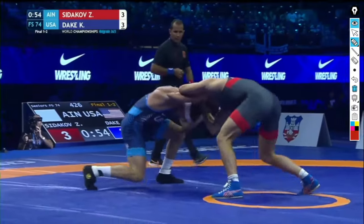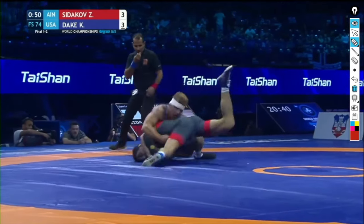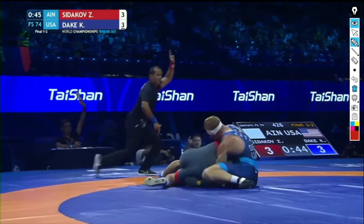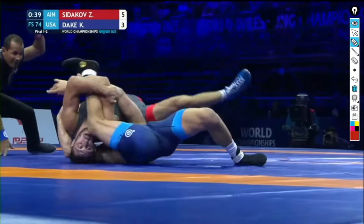In the last sequence of the match, Sitikov goes underneath — pause right here — because look at this: Sitikov again has his head to the outside and weight low. He doesn't just attack one ankle, he attacks two ankles, which allows him to put Kyle Dake on his butt. He continues to pressure forward into Dake, remaining on the ankles, and picks up two points. Dake will get points in this sequence too — he's still the best in the world at the chest wrap — but Sitikov wins this sequence.